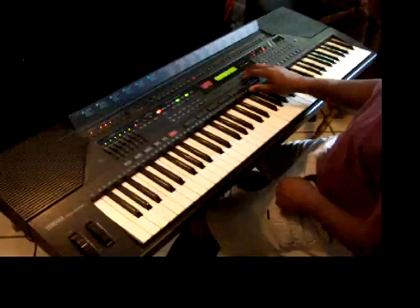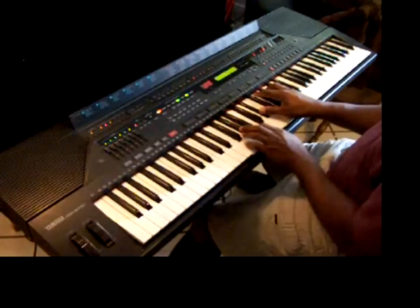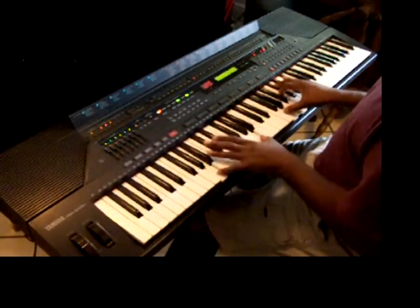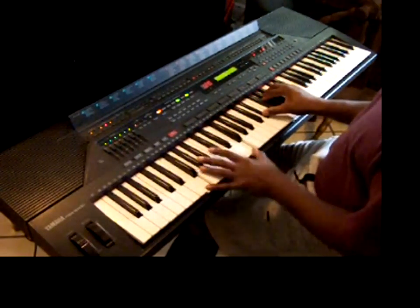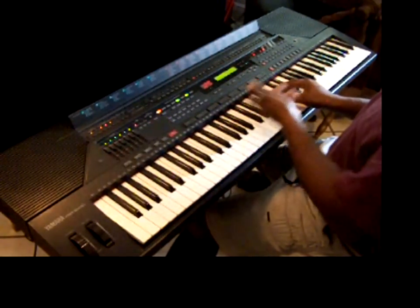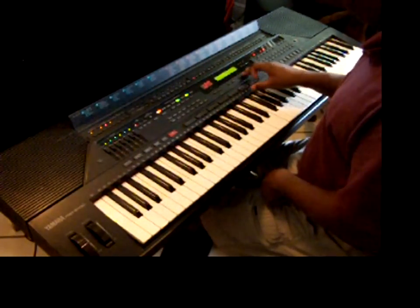Let's skip around, see, French horn. Hit the wrong chord there. Tuba. Might be the same thing as a trumpet. Brass section, here we go. Let's give it the test. Not bad. Not bad for back then. Brass section 2. Oh, this is actually brass. Yeah, brass section 2. Not bad. Very, very thick.